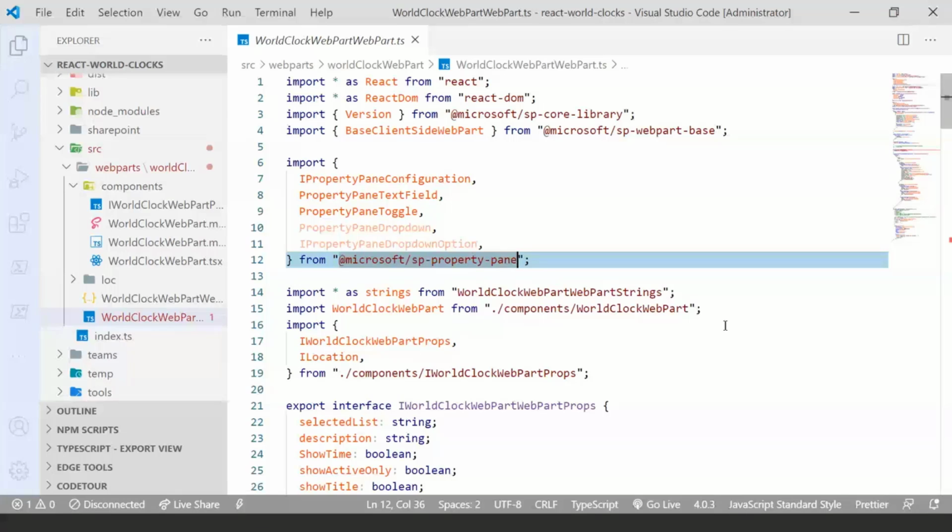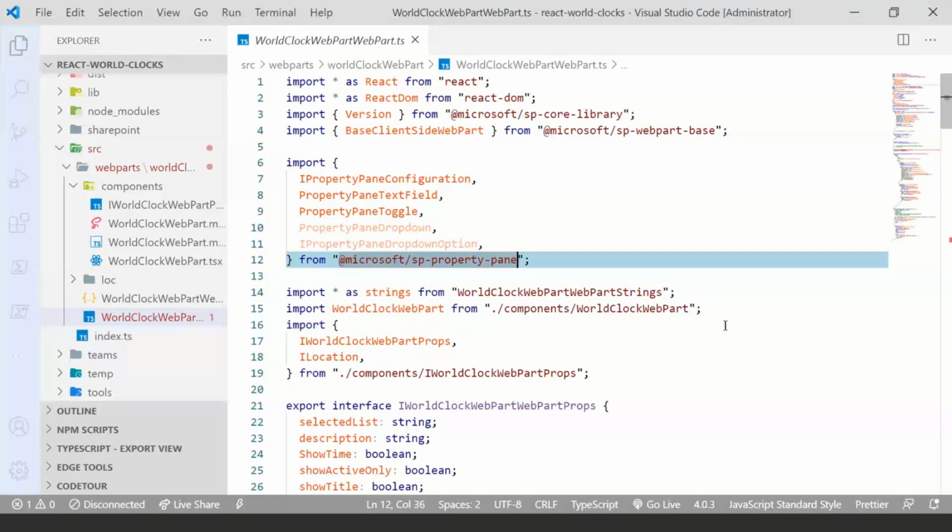You didn't use PnP property pane controls here, or did you? No, I did not. I didn't look at it as much as I wanted, but I just took the sample that I use as a learning step, which had these implemented. Definitely in the next implementation I'll be using the PnP one.